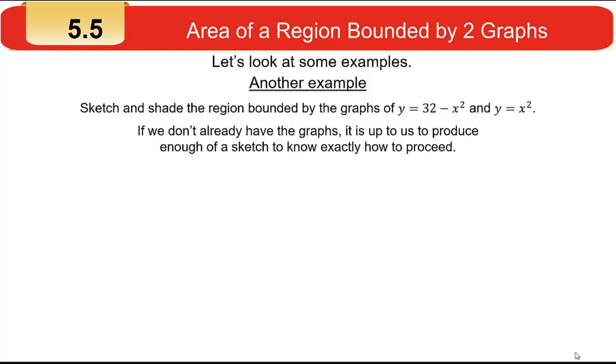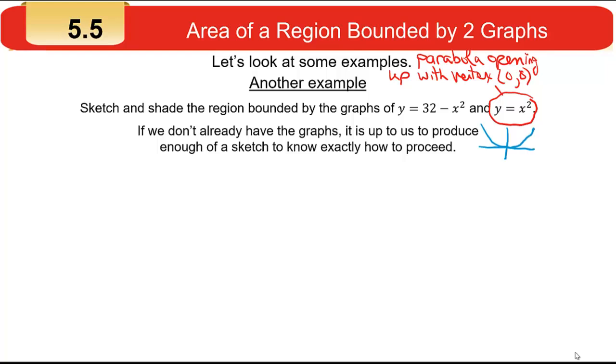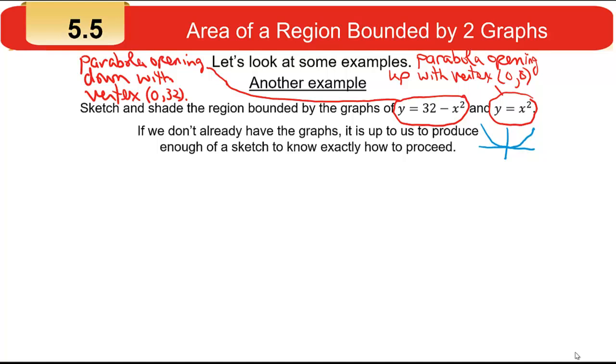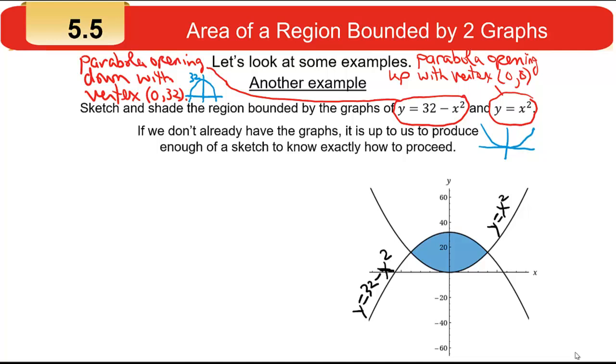So what I would say about this is that y equals x squared is that parabola you've been dealing with forever in algebra and pre-algebra. It sits at the origin and opens up. Looks something like that. And y equals 32 minus x squared, since the coefficient of the squared term is a negative, you know it opens down, and that 32 pushes it up to 32 at the vertex. So the vertex is at 32, but it's opening down. So when you push those two together, you can see that the parabola that's opening down is always on top in that shaded interval.